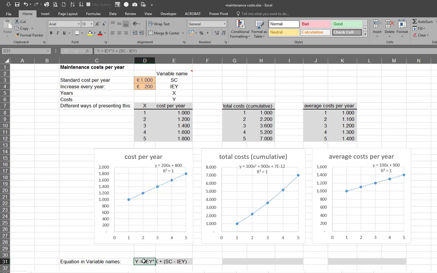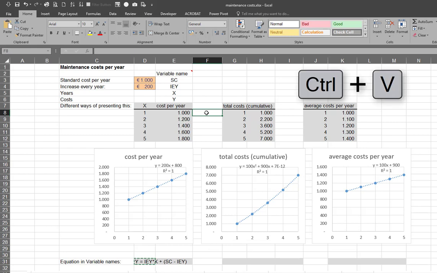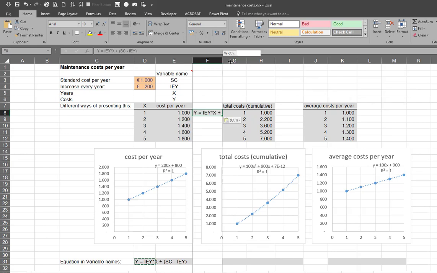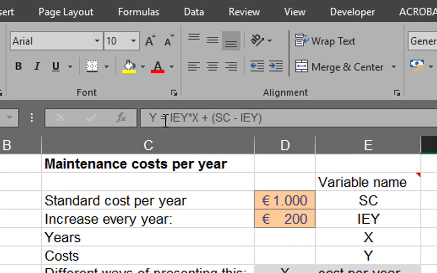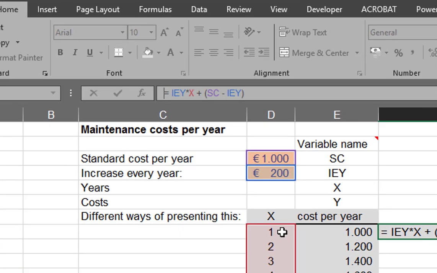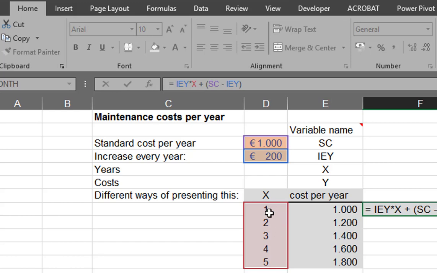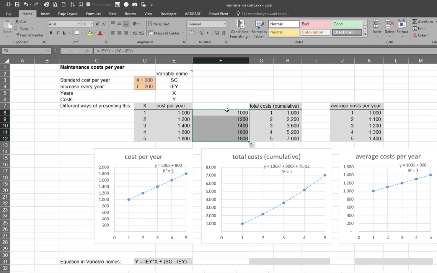And now watch. I'm going to copy this, Control C, Control V, and I put it here. Make it a bit wider. And then what I'm going to do is delete the Y and the space, so I only have the formula. And you can see already that it refers to cell D3 and D4 with the names, and to the X. And Excel understands that if this is a whole range with X values, you only take the value in the same row. Enter. You see this result. Copy this down and we see exactly the same result.